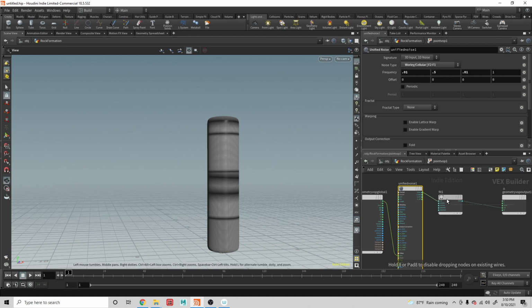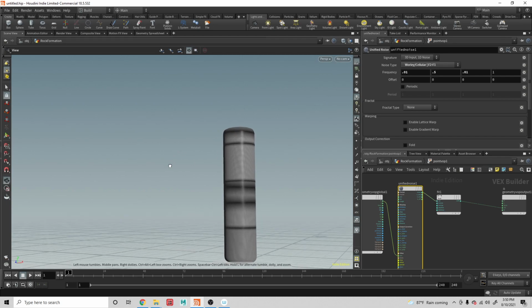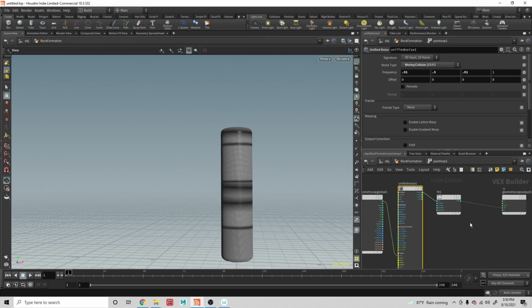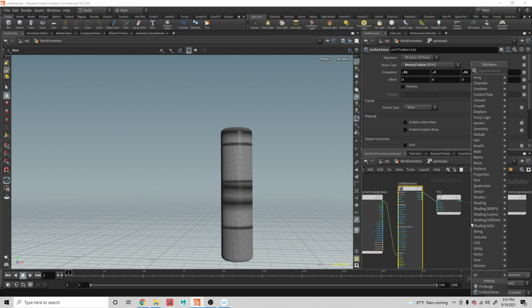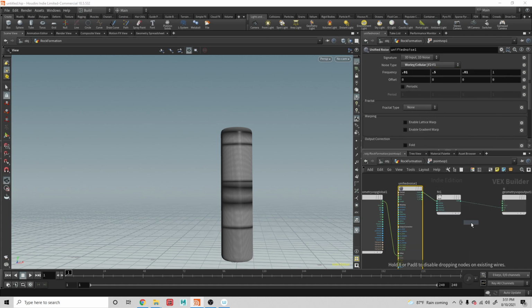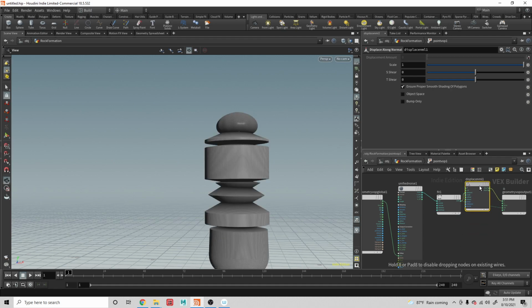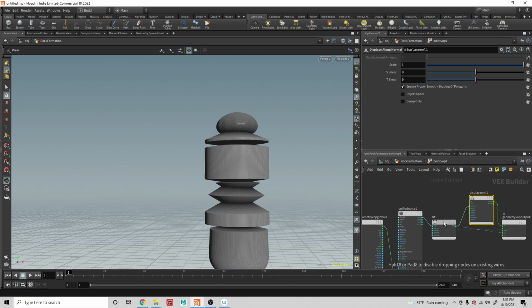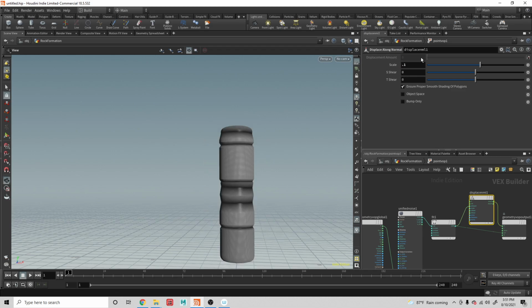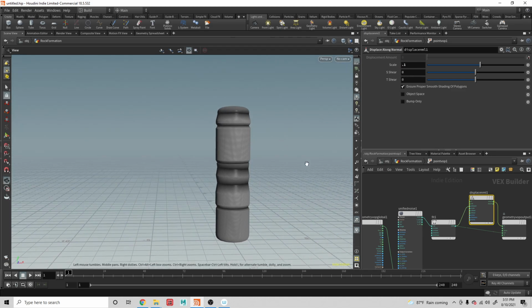Now, we've been looking at this as if it was more of a texture so that we can see the shapes that we got there. But what we can also do is change this to be displacement. So we want to do displace along normals. So we're going to connect this here into a mount and then connect the displace points into the P. And then we can adjust the scale to be whatever we needed. So that looks a little bit better.